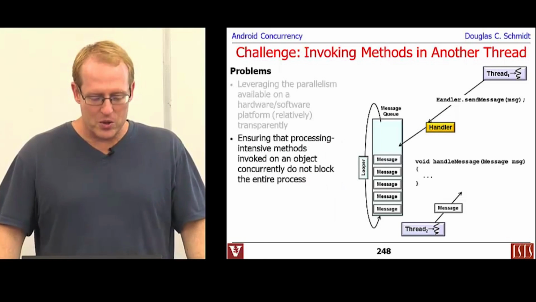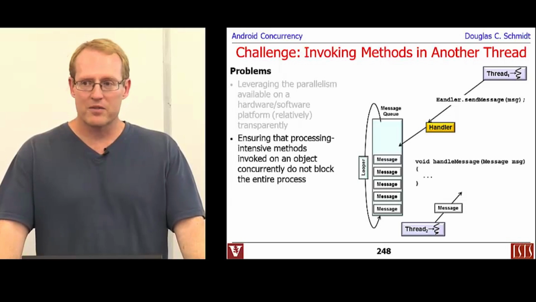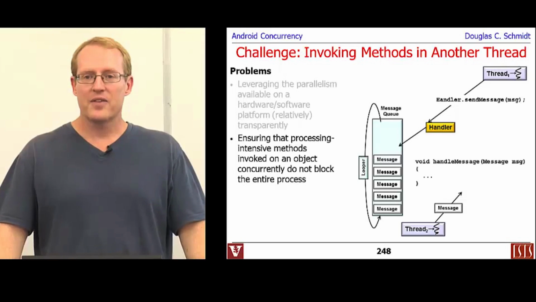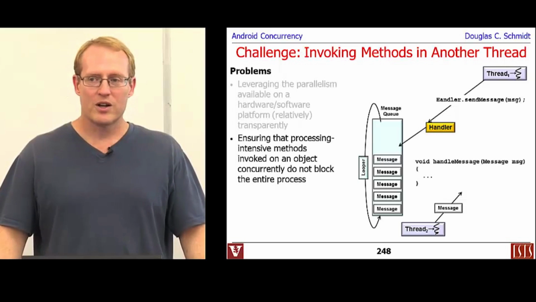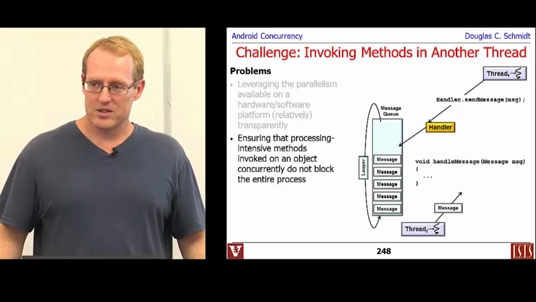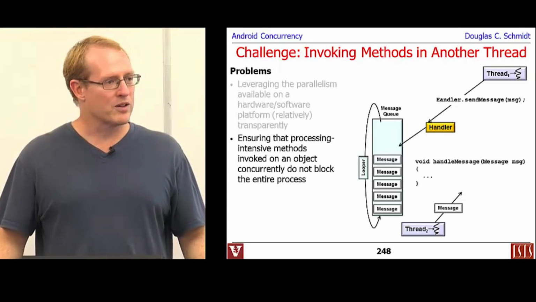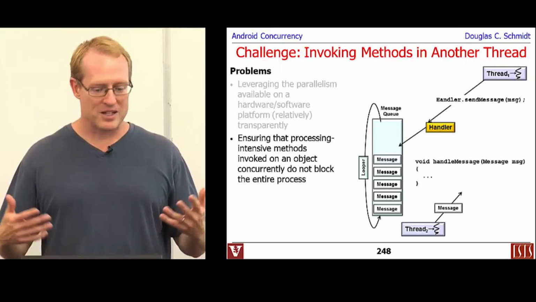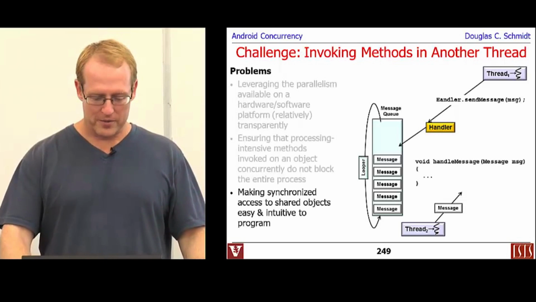Another thing we want to be able to do is ensure that if you have long-running operations, they don't block other things in the process from executing. This is primarily relevant if you're trying to run things in the UI thread or in a single thread solution, and any one thread of control, if it were to block, would cause the whole process to hang. And we don't want that to happen. That's another problem we want to avoid here.